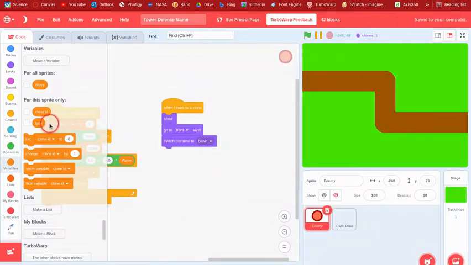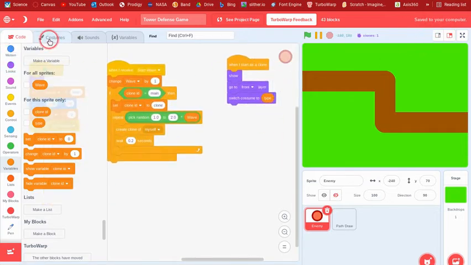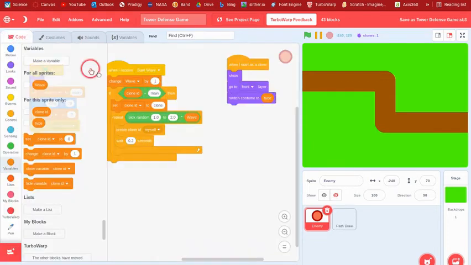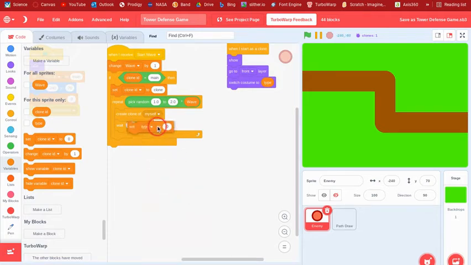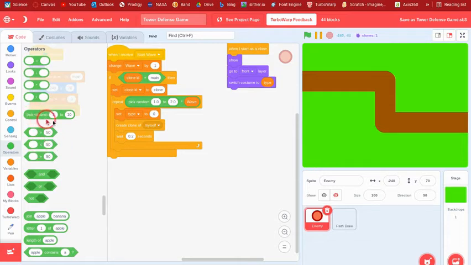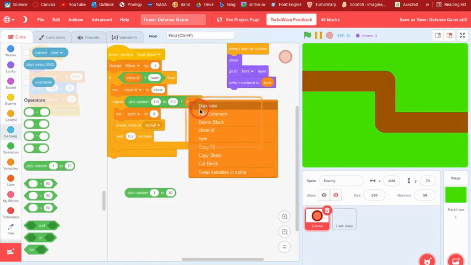So the type is going to be what type it's gonna be. So yeah, we can set this to maybe just be 1, so we could use type with numbers. So we can say set type, then before it creates a clone of itself, to maybe pick random 1 to wave.